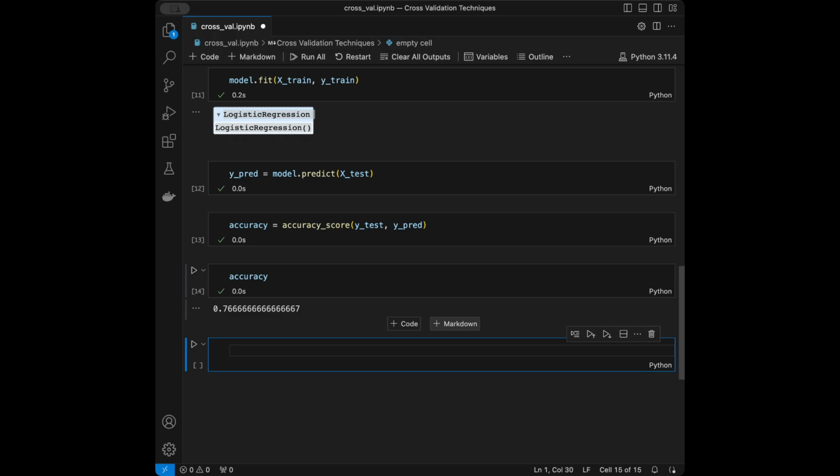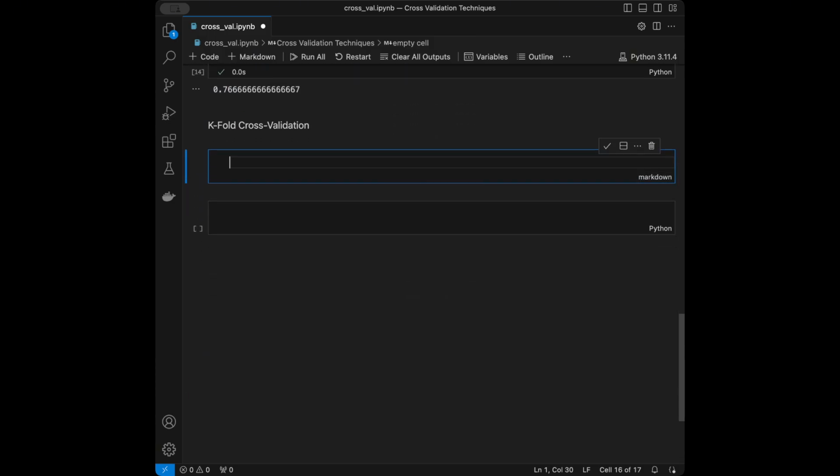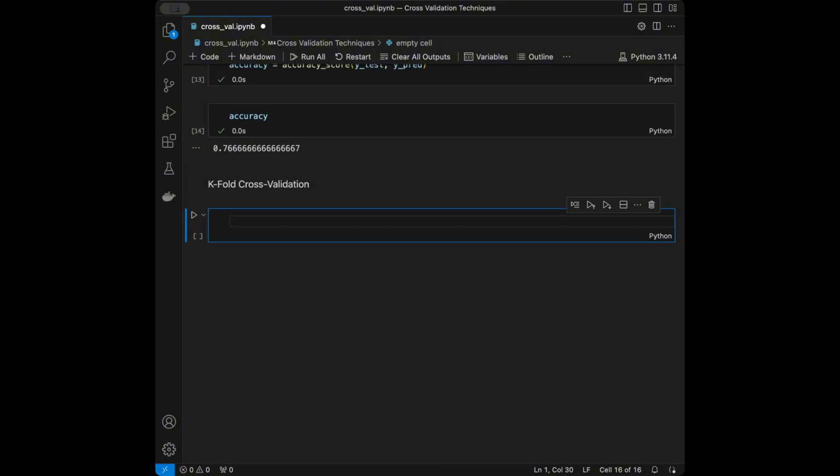Okay, now we are going to talk about K-fold cross-validation. And here, let's talk about its theory and formula. K-fold cross-validation divides the dataset into K equal-sized subsets, which we can also refer to as folds, and the model is trained on K-1 folds.